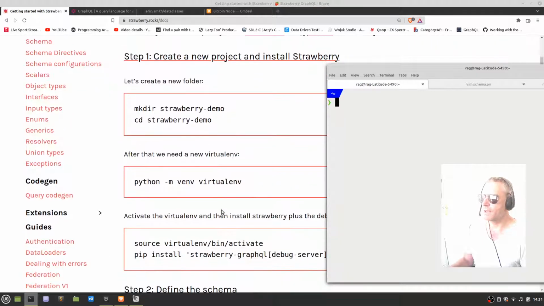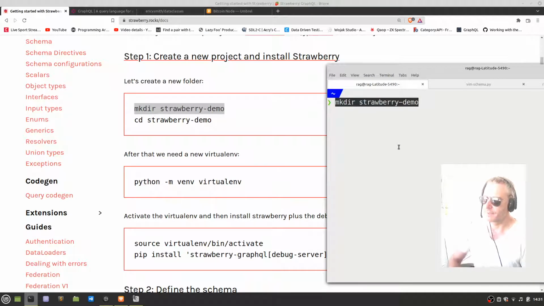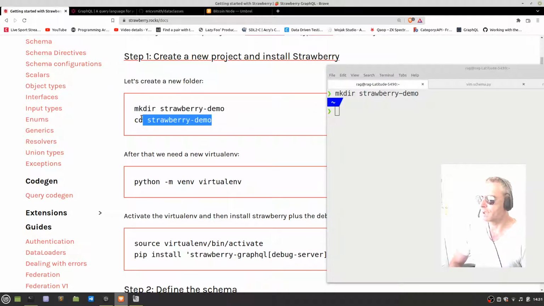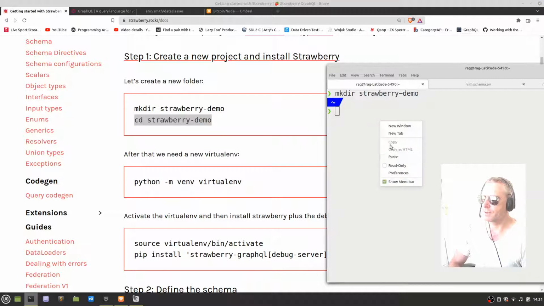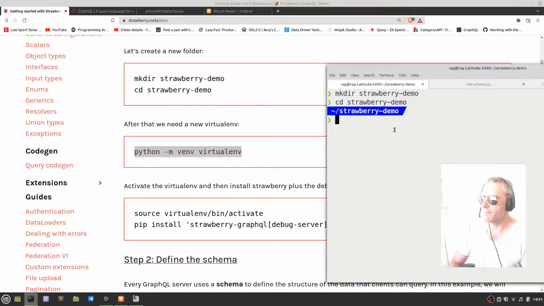So create a new project and install Strawberry. So make directory strawberry demo, cd to it, python -m for modules, venv virtualenv.